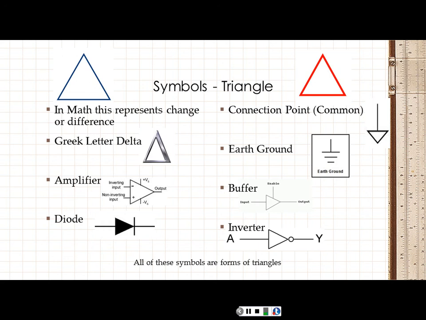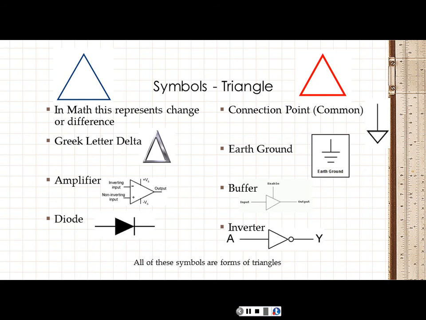symbol delta. So the Greek language has been around for years. And the Greek language consists of a lot of symbols. And it's obvious that, since these symbols were out there, they would be moved into our scientific community, right? The only symbol that they talk about here is a symbol that they refer to as delta, Greek letter delta. In electronics, we use this symbol for amplifiers.